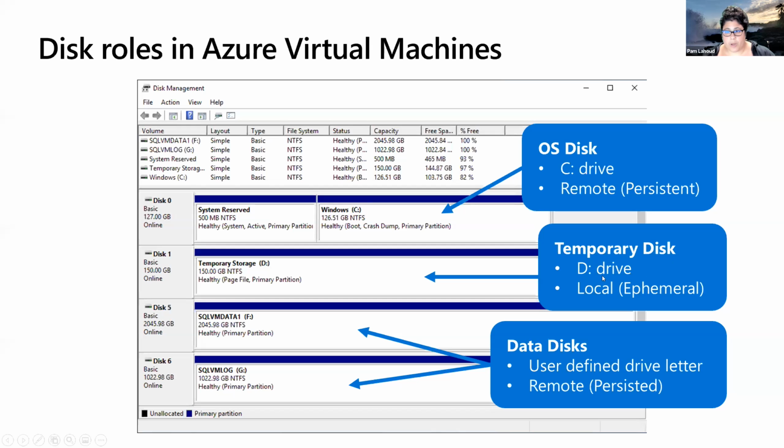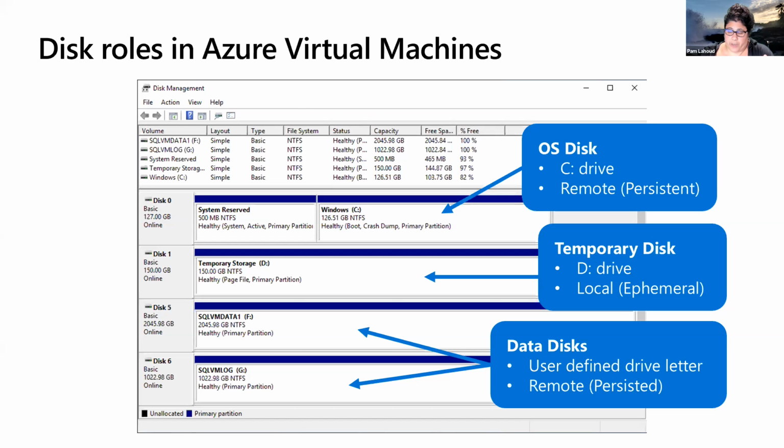The important thing to note about this D drive is that it's ephemeral. It's not guaranteed to be persisted if the VM is powered down, or if it needs to be migrated to a different host because of some kind of hardware issue on the host, or some kind of unscheduled maintenance. So you can't put anything on the D drive that you can't replace easily. This is why it's great for TempDB, because every time you restart SQL Server, TempDB gets recreated. So if the ephemeral drive goes away and there's nothing there, then it's totally fine.